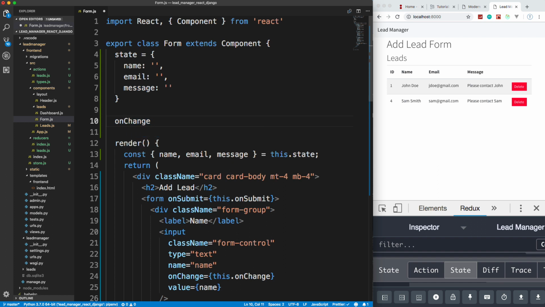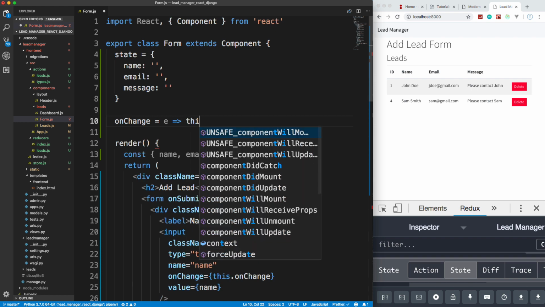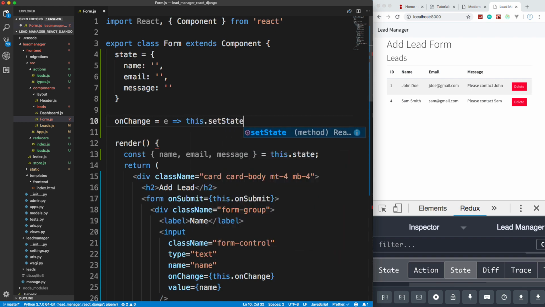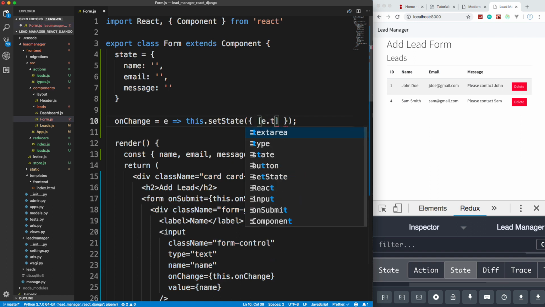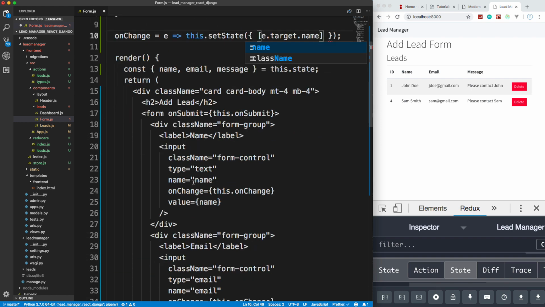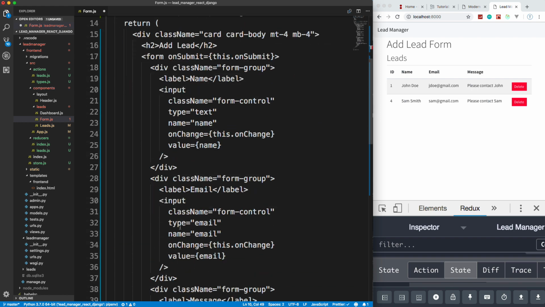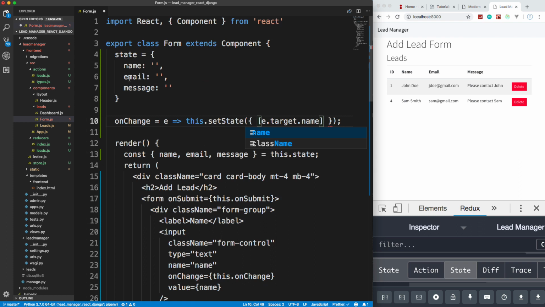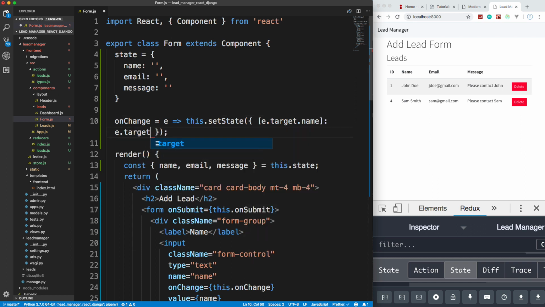So onChange takes an event, and let's just say this.setState, and we're going to put in our state object and just use some brackets here so we can grab the name. So e.target.name, which is going to reflect whatever this is. So this name is name, this name is email, and so on, which should match the state. And then we're going to set that to the value, so e.target.value.